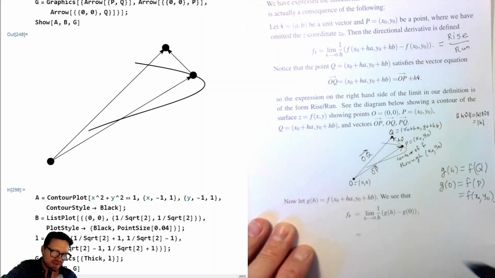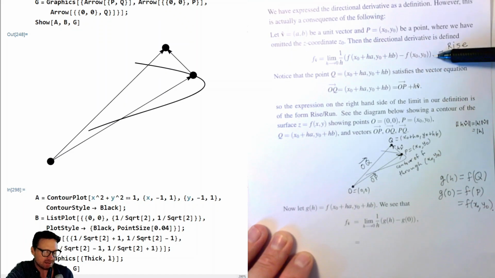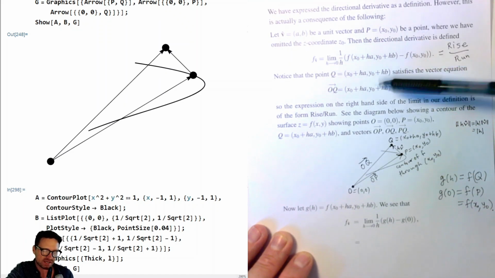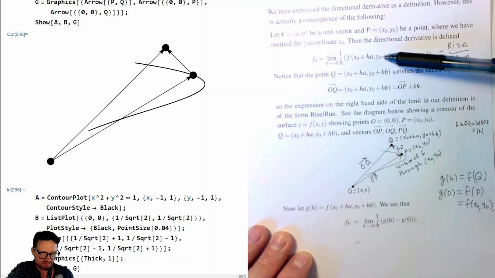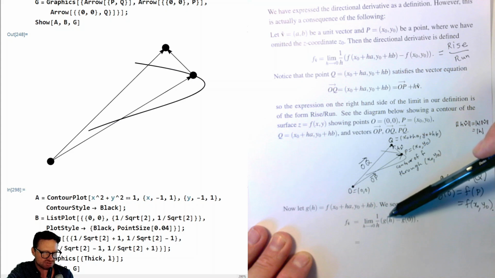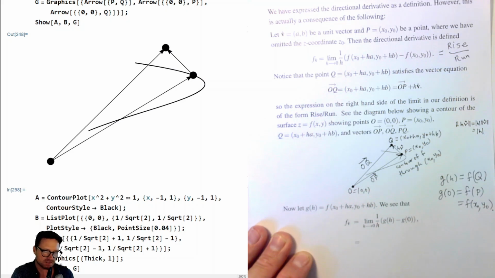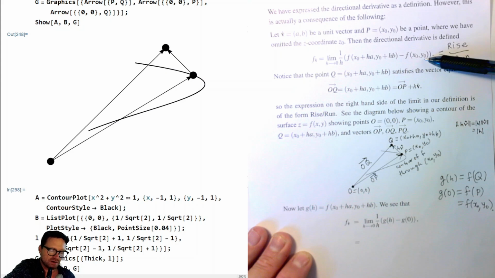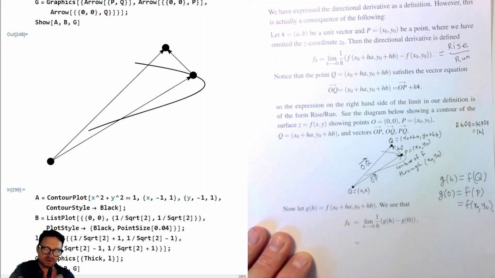Okay? And so that gives us this, right? So in other words, we can look at this limit right here as the limit as h goes to 0 of 1 on h times the difference of f at q minus f at p, except f at p is g of 0 and f at q is g of h. All right? So this is the same thing as we have here, except using what we have over here in the column.